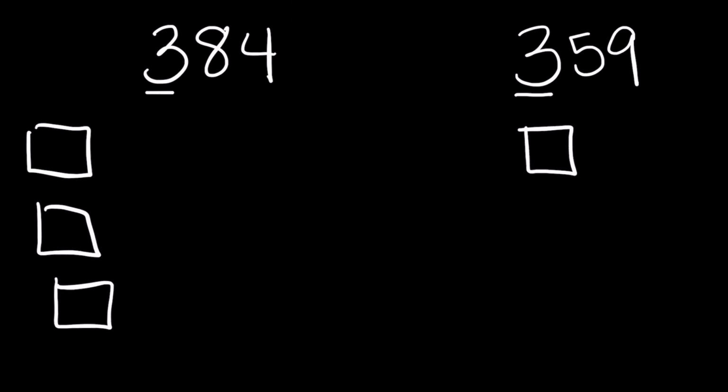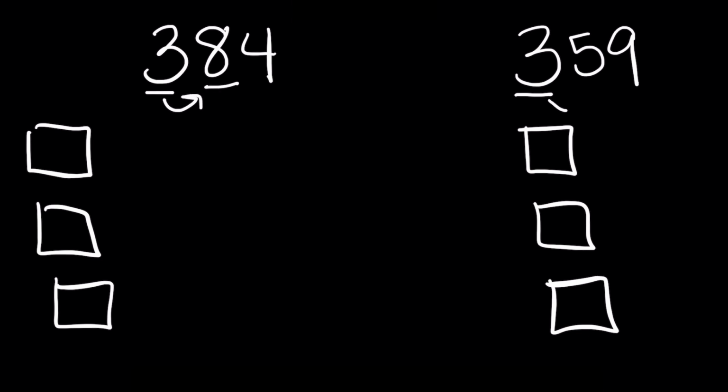Let's go ahead and start with the number 384 and the number 359. Okay. We're always going to start comparing in the largest place value. So let's look at the hundreds place. Okay, I've got a 300 and 384, and I have a 300 and 359. If I need to see these to compare them, I can always draw a pictorial model. So I know that if I draw 3 flats and 3 flats, those are the same number. I don't know which number is bigger yet. So I need to move to the tens place.